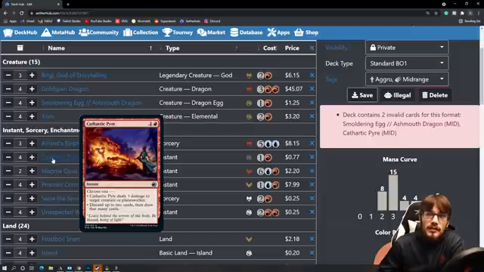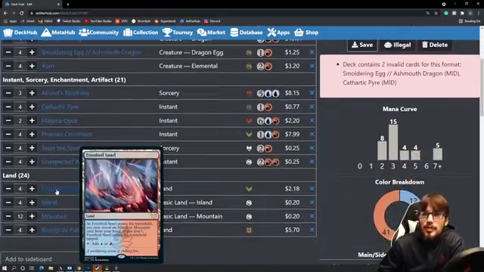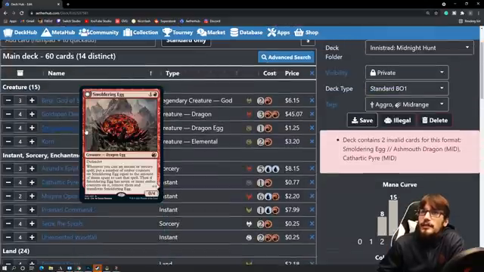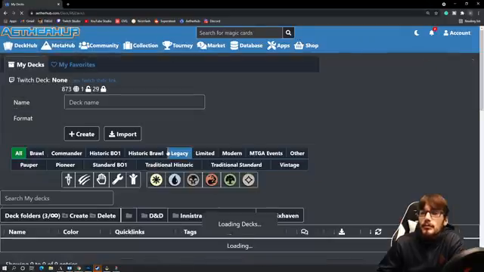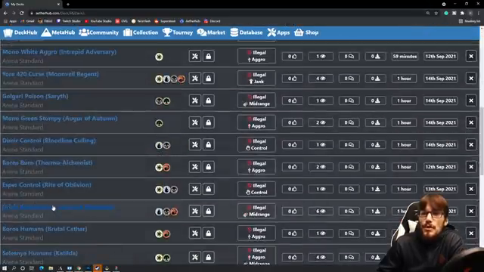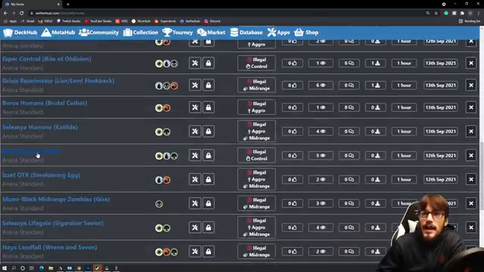New cards in here. Cathartic Pyre, 3 damage, creature, planeswalker. Discard 2, draw 2. You know, that's very, very good. And yeah, nothing too exciting here other than the Smoldering Egg into one of our older decks. Moving on to, I believe, Bant Control Teferi.